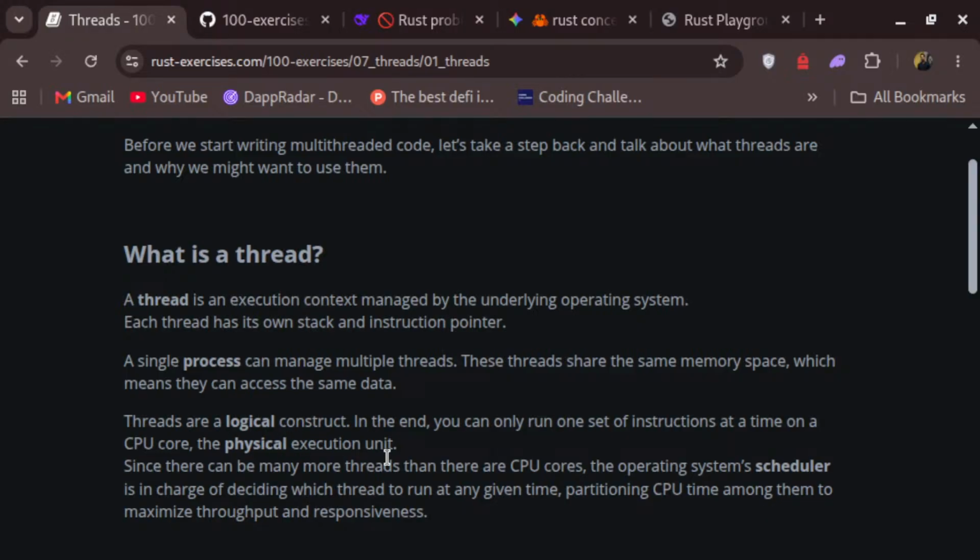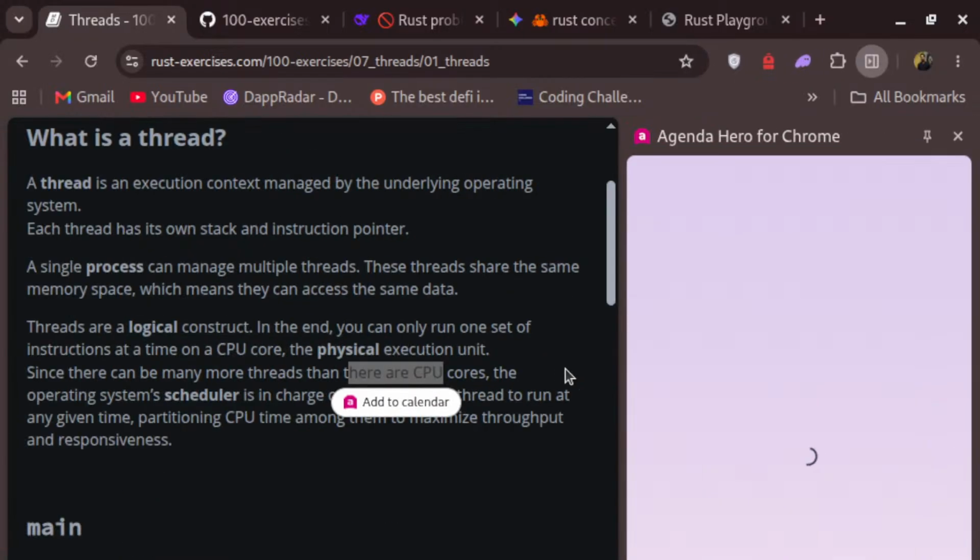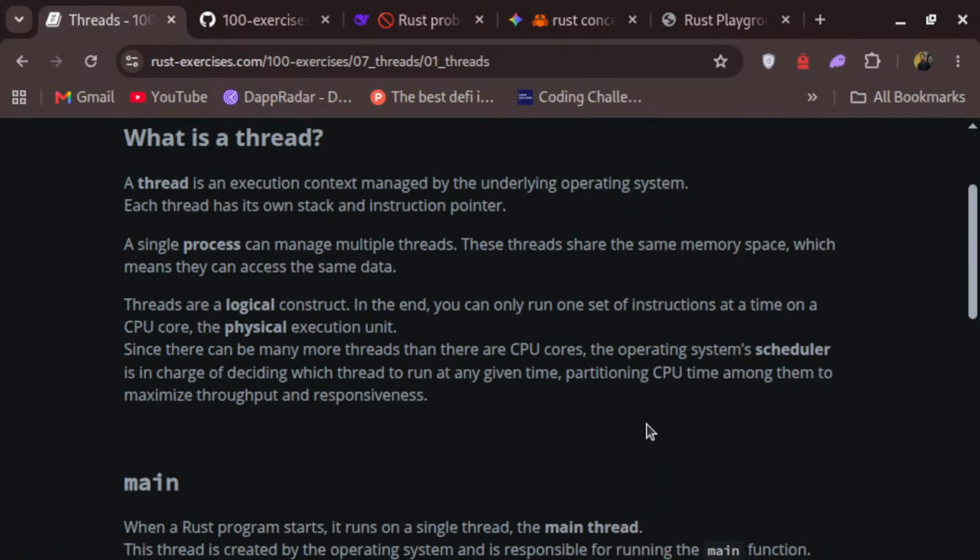Threads are logically constrained. In the end, you can only run one set of instructions at a time on a CPU core, the physical execution unit, since there can be many more threads than there are CPU cores. That means we can have many more threads than CPU cores.